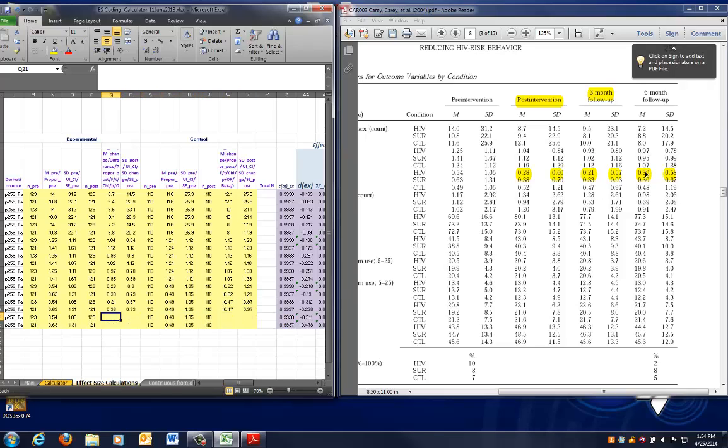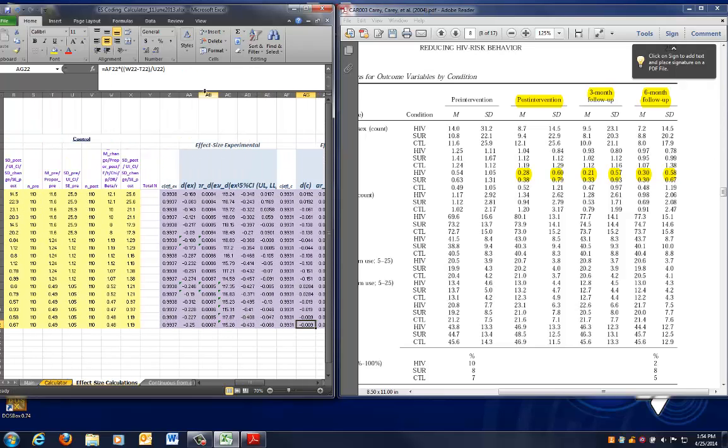And then finally, the 6-month follow-up, 0.3, 0.58 for the HIV experimental, 0.3, 0.67 for the substance use reduction, and then the control, which is underneath that, 0.48 and 1.19 for the control. You can copy and paste that.